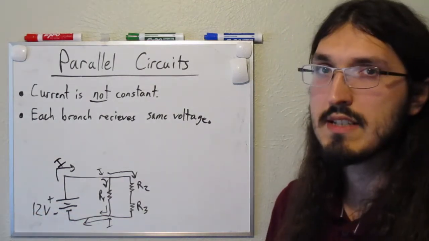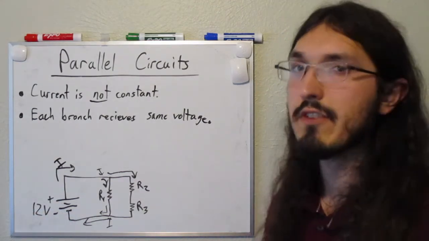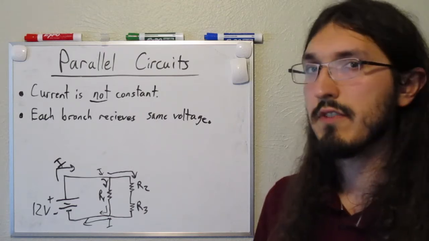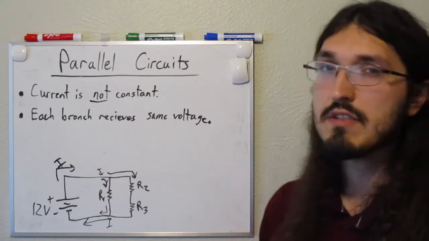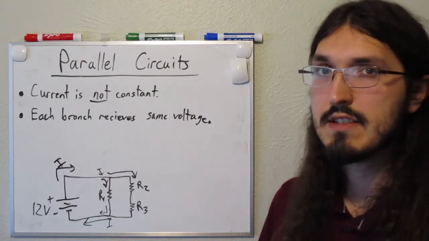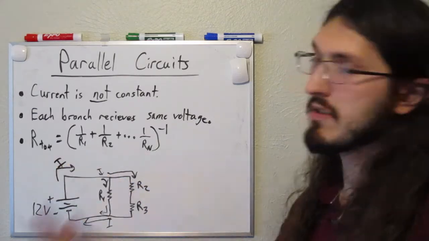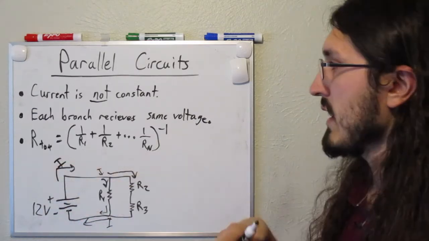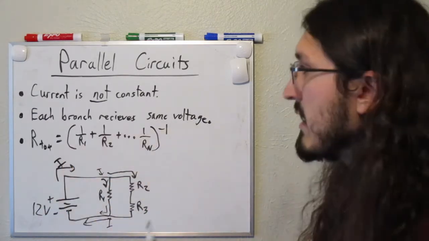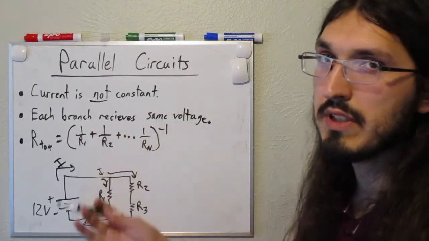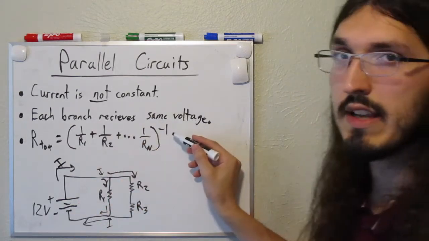The next thing I want to do is establish how you can calculate resistance for a parallel circuit, because it's a little bit different than for series circuits. In a series circuit, you just add up the resistances of each resistor. This is the equation that we use for parallel circuits to find the total resistance. Okay, so for the total resistance of the entire circuit, we follow this equation, which you have to do in parentheses because you're going to take a -1 exponent after you add things.